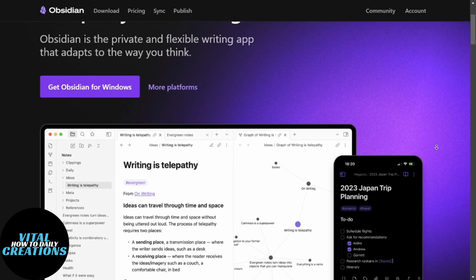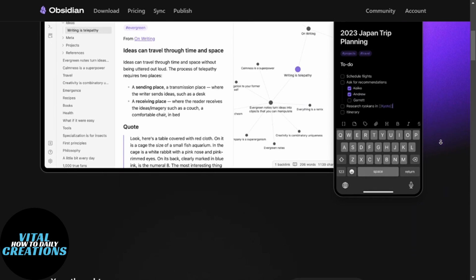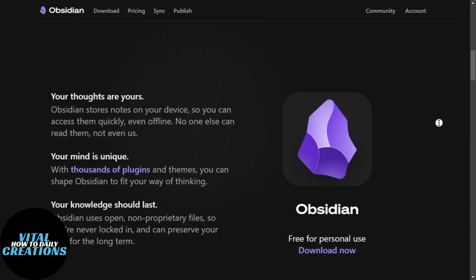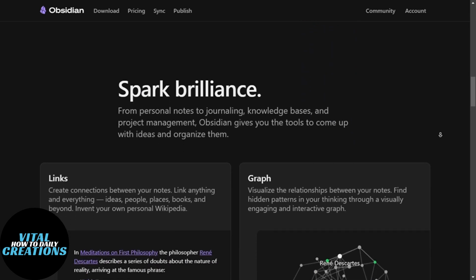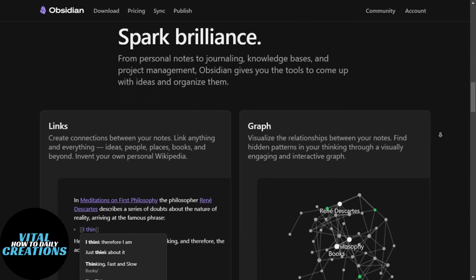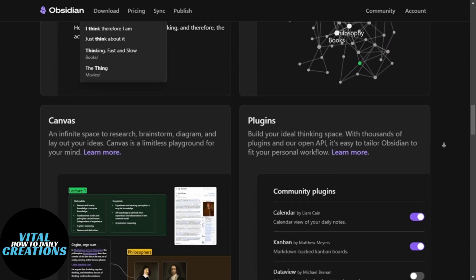Take meeting notes, add screenshots, and sketch diagrams quickly. Use tags and notebooks to organize different topics or projects, and then sync across devices for easy access on the go. Simply create a dedicated notebook in OneNote for all your raw notes and daily captures. Second is use Obsidian for deep work and knowledge management.